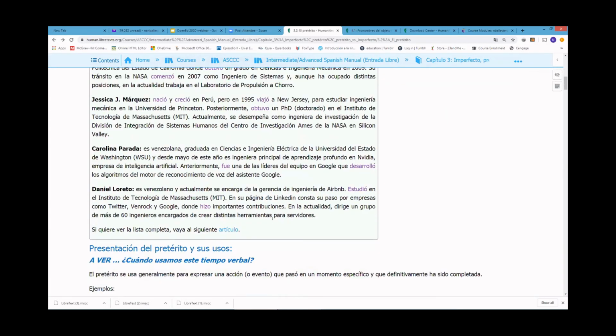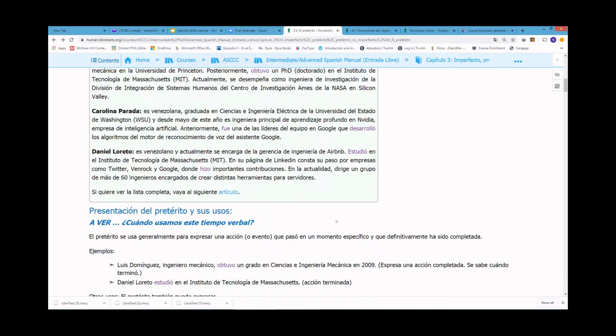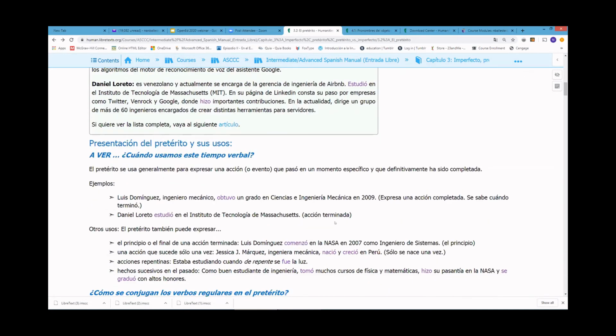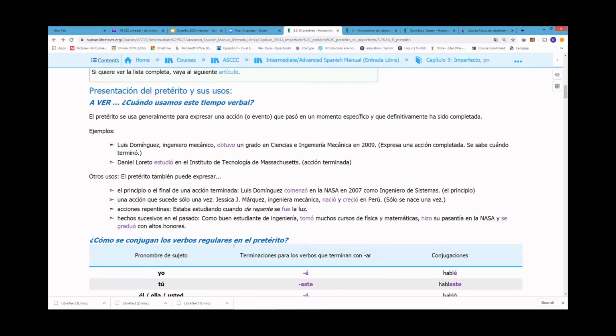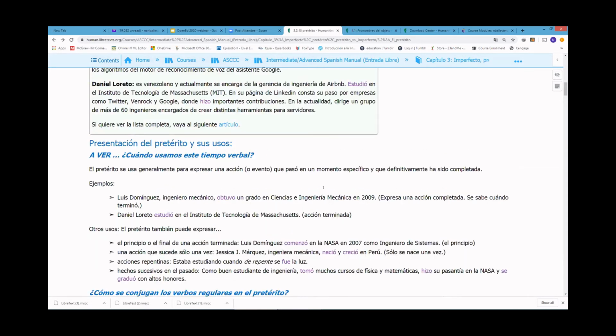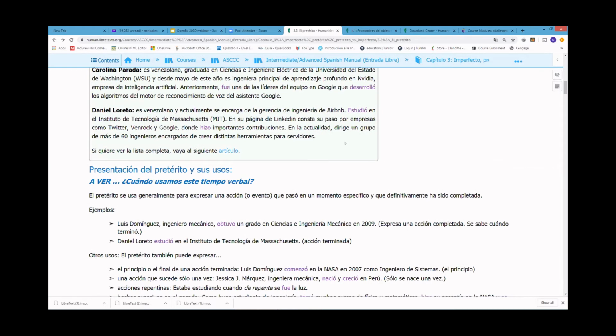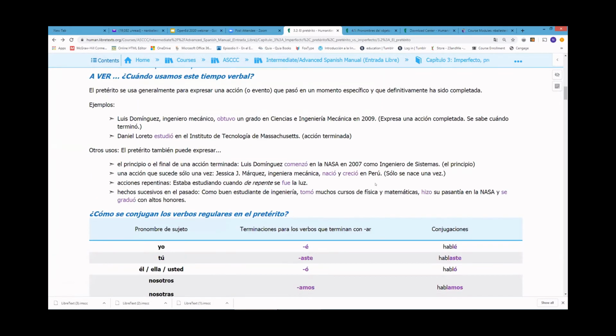Right below the reading, as Cristina said, we have the grammar presentation. I use tables, timelines, whatever can make it easier for the student to learn the material. Within the grammar presentation, we included parts and examples from the reading so that it makes more sense to the student. Every single unit is the same; we follow the same format.